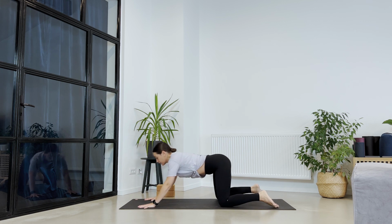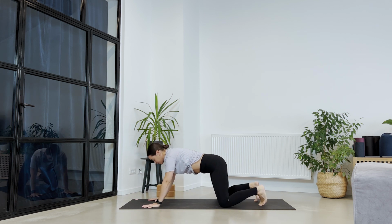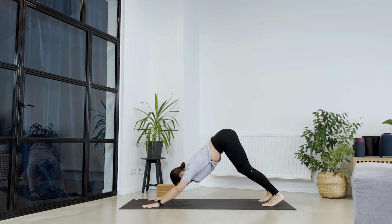Press back for child's pose. Stay for the breath. Exhale. Downward facing dog. Pressing down, sending the hips up and back. Take a deep breath in. Big breath out right here.